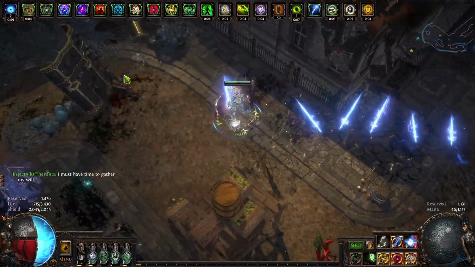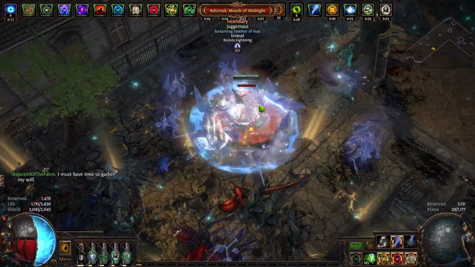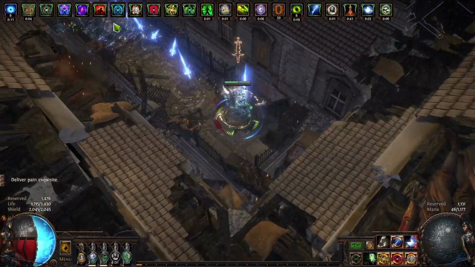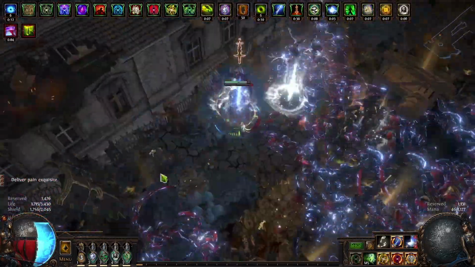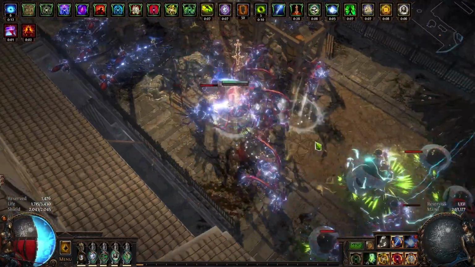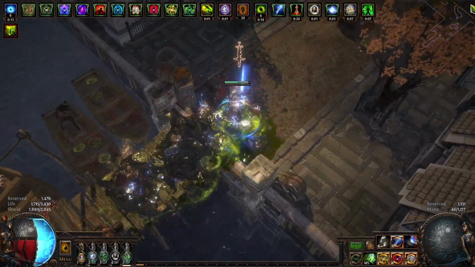This is a better showing for the build than the other ones. And obviously I could use something other than Flicker Strike, but I bought the helmet specifically to flick around. And I got an Awakened multi-strike, so I might as well capitalize and use what I have.